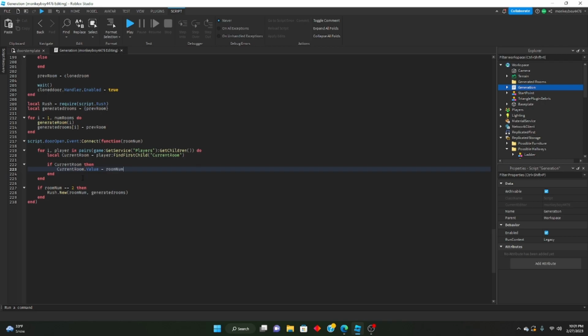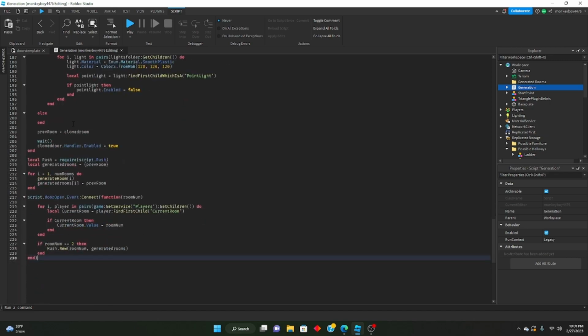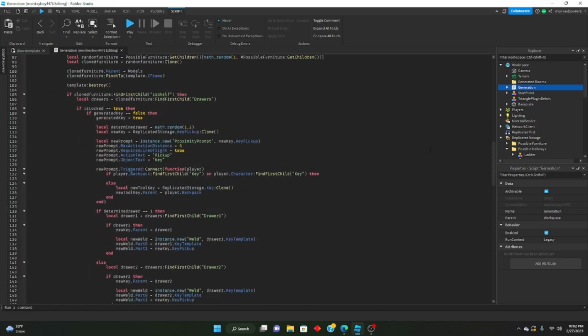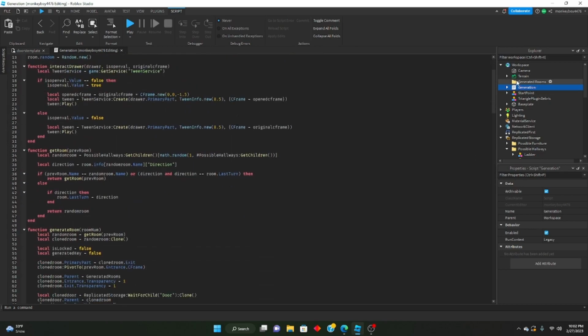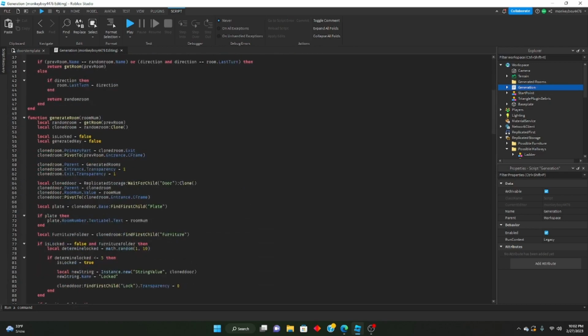So what we're gonna do now is use this information for when we respawn. We're going to put us inside of that room. So for each room when we generate it, we're gonna create a new value in it.